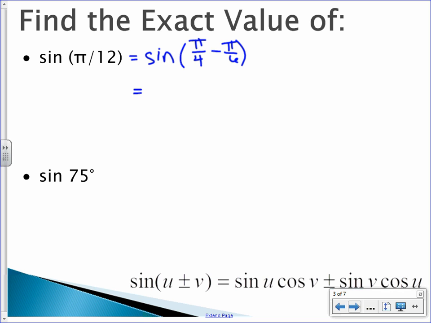So what is the sine difference formula? Oh, it's right here, isn't it? I wrote it right here. So if we have sine of u minus v, we have the sine of u times the cosine of v. Would that be a negative since we're minus? No, because we're using u minus v. So we'll say sine of u cosine v, and we keep our sign consistent. Sine of v cosine u.